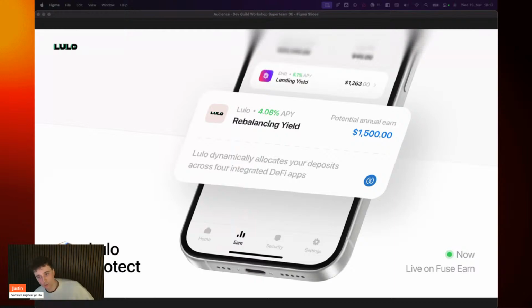And today I want to show you how you can basically do the same, or you can just take Lulo and integrate it in whatever application you have. So you'll be able to offer your users protected yield or even boosted yield, whatever you prefer to offer to your users. But we will do exactly what Fuse did, basically, in a very short tutorial.